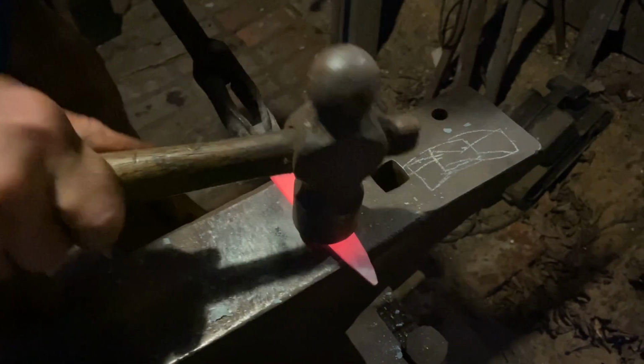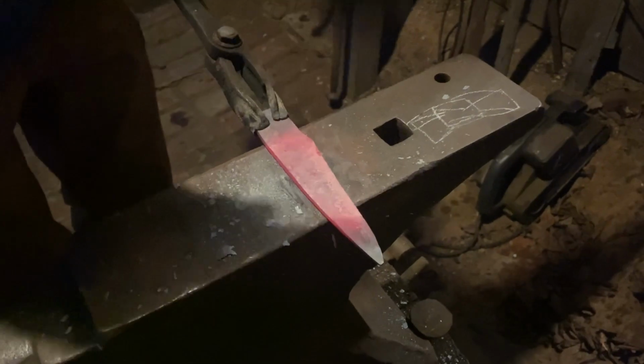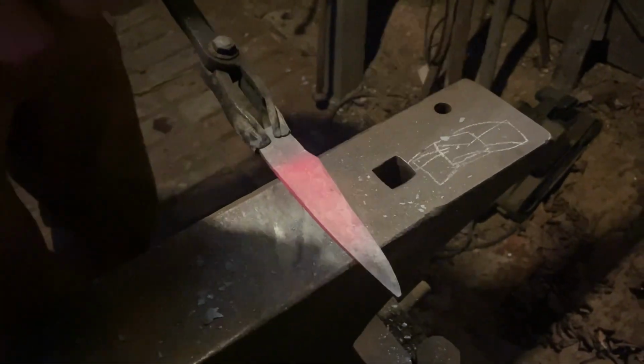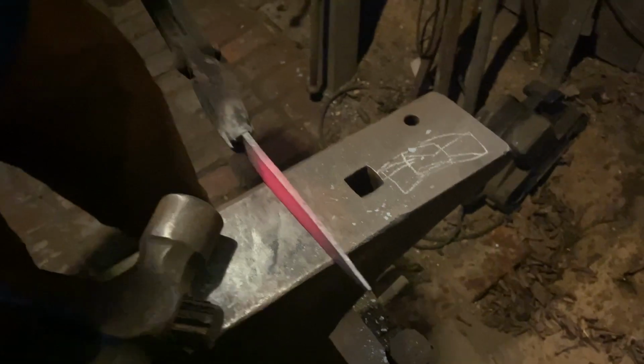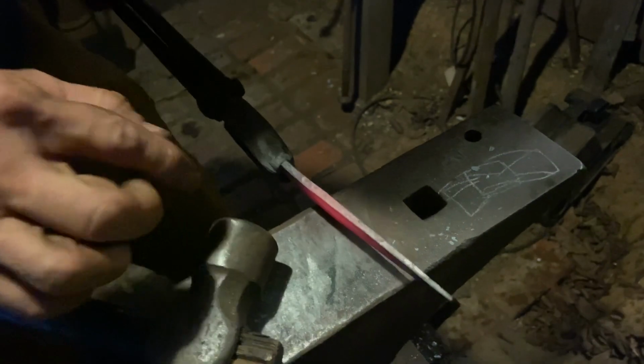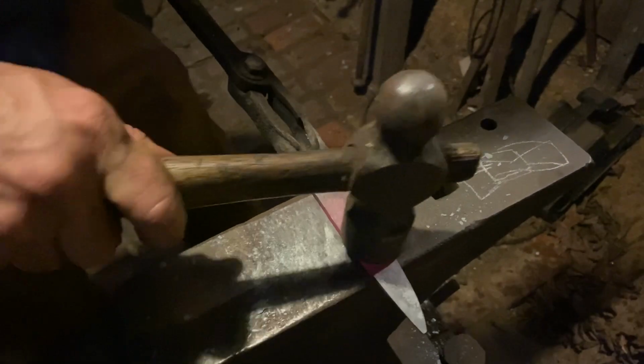Just putting a little taper on it from the handle up to the point. Just taper it down. Still pulling a little length because it is thick back here at the heel. That's one of the good things. Just about 3/16 of an inch thick up here on the spine, maybe a smidge more back here. You got about 1/8 of an inch thickness here on the edge, or what will be the cutting edge.